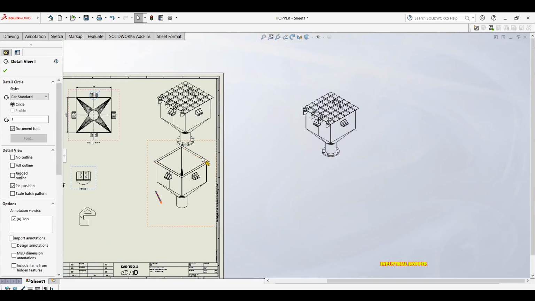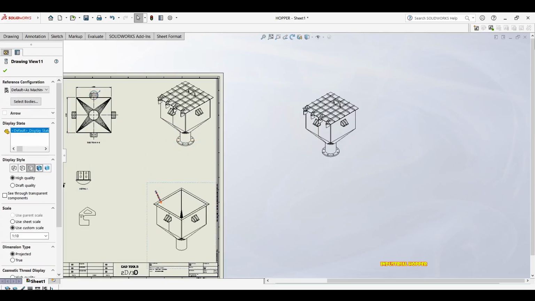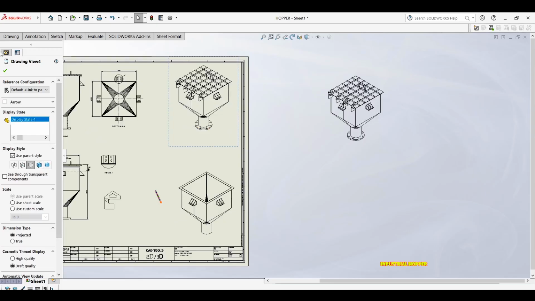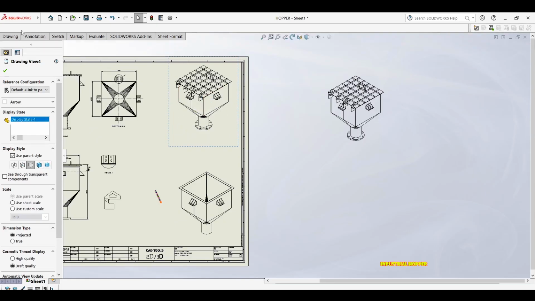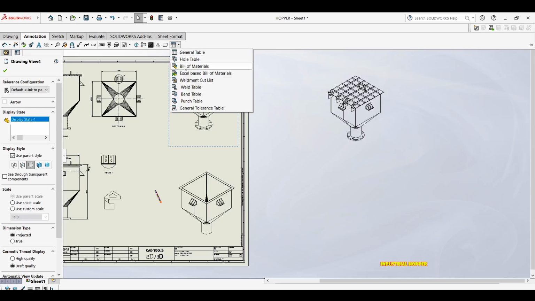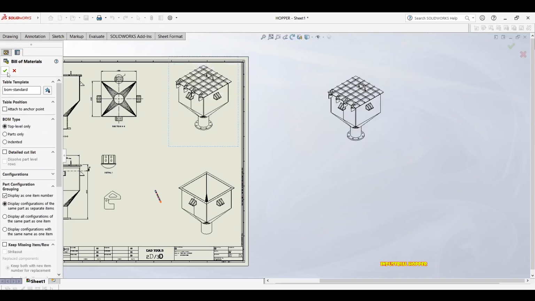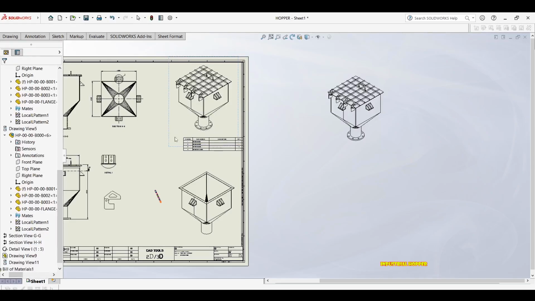So what we're going to do here is, now we are going to have a table here. So you select it, and go bill of materials, and then accept it.